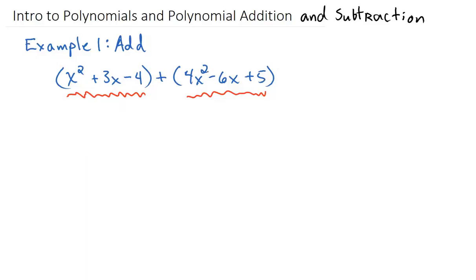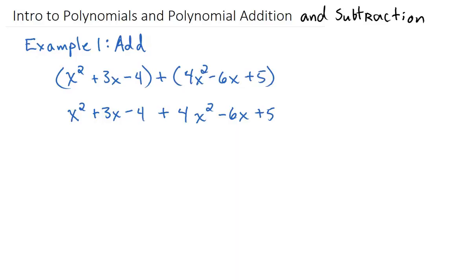So the parentheses here are just saying this is one polynomial and I'm adding it to the other polynomial. In other words, it's grouping that stuff and saying think of it as one object, where here that object we're calling a polynomial. But the important thing to notice here is these parentheses are not inducing that any math be done. They're not telling us to multiply or do anything else. In other words, what we need to do on this problem is the exact same thing we would need to do even if the parentheses weren't there. So if you're thinking, well, that just means I need to combine like terms, then you're thinking exactly right. That's all we're doing when we're adding polynomials, is combining like terms.